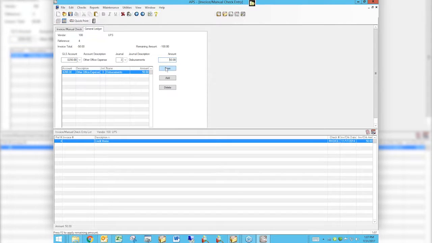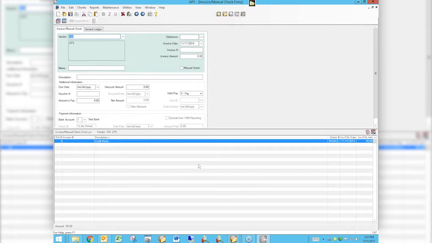Back to my general ledger, make sure I've got a negative 50. Thank you, Paul. Very good. All right, so there's my negative entry. Don't want to bill a client. We're going to close that. And now I've got this negative $50 showing out here, I think. I can't see it on my screen, Paul. Is that a negative? Thank you.